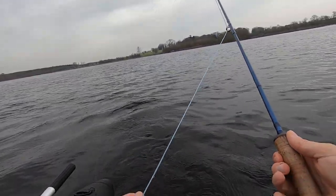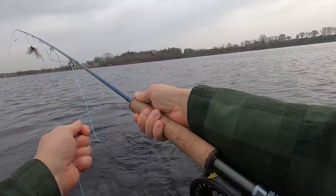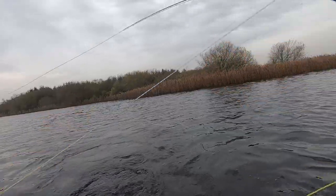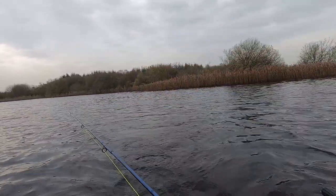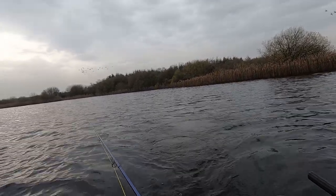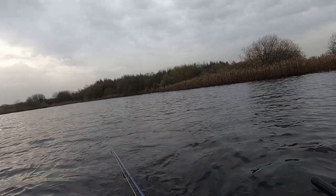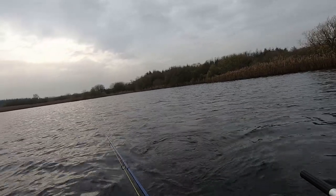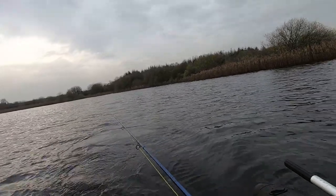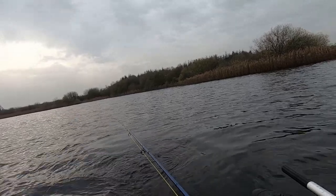Just seen a very big fish on the finder. Let's see if I can cast. Oh, for goodness' sake. Well, you need to cast well. Before that very poor cast, I noticed a big fish on the side scan, and I was just trying to cast towards that fish, and I've messed up that cast completely, and I think I've lost that fish now. I'll try to see if I can find it again.